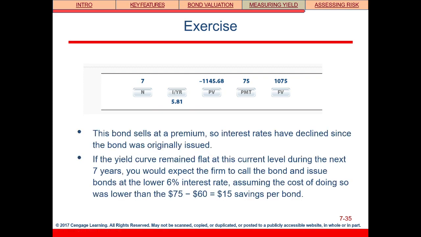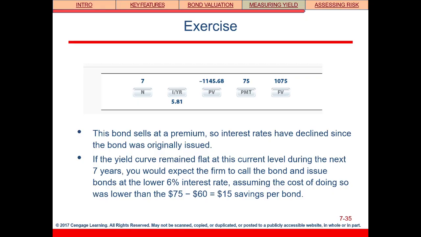And you could tell that this bond is selling at a premium, which means the interest rates have declined since the bond was originally issued. Why is that? Because the coupon interest rate is higher than the current market interest rate. Yeah, and the coupon interest rate is 7.5%, right? So that means the current market interest rate, or those two yields, are definitely going to be lower than 7.5%.